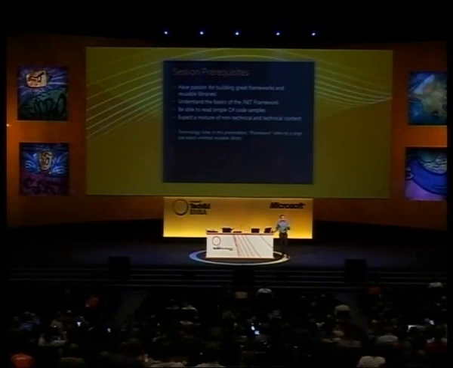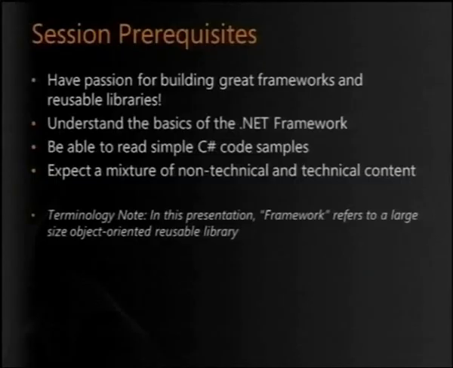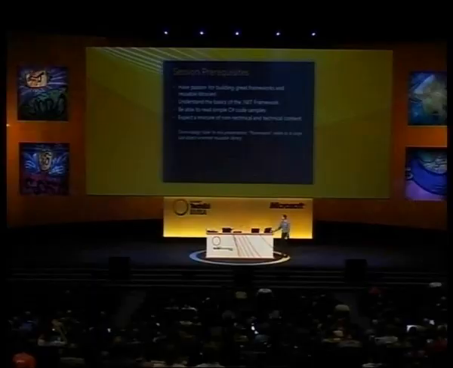It's useful to have a basic understanding of the .NET Framework and be able to read simple C# code, but I have just a couple of slides showing C# and APIs in the framework. As I said, expect a mixture of technical and non-technical content.